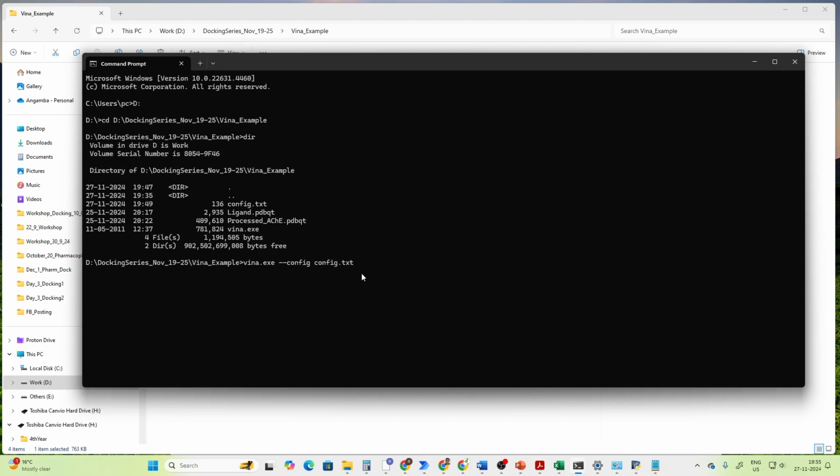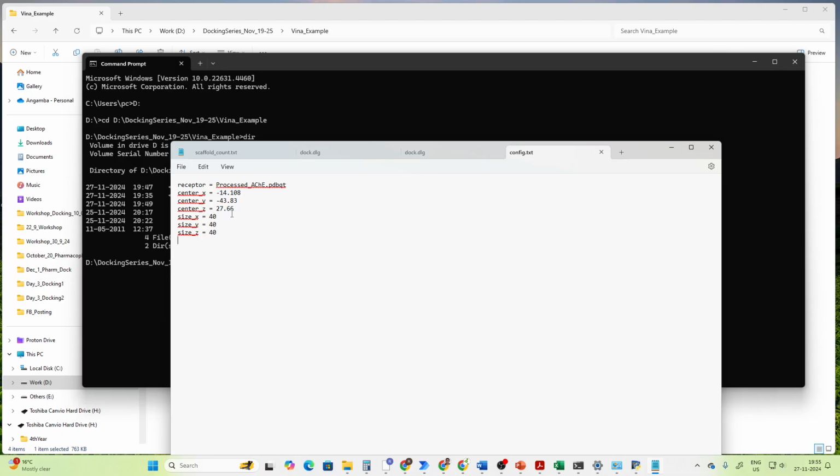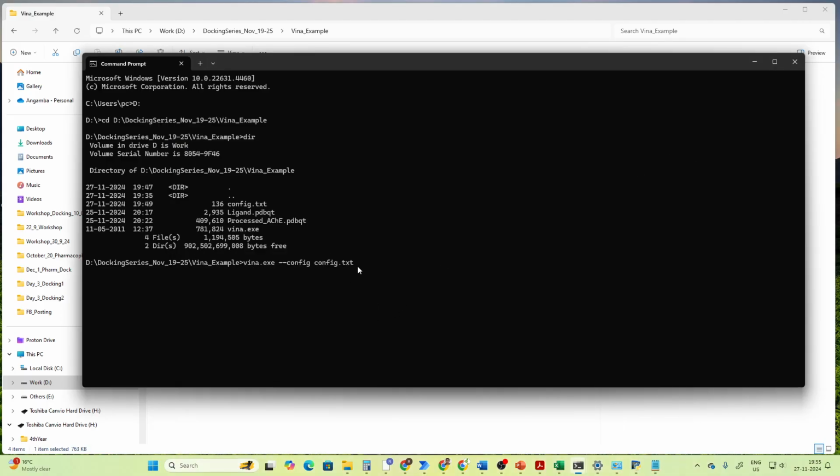Okay, so in the configuration file, what you have defined is the XYZ center of the grid box, how big the grid box should be, the dimensions, as well as the receptor. So the name of the receptor is also given, so you don't need to define the receptor outside of the configuration file, but you haven't defined the ligand, right? So for the ligand you have this flag, minus minus ligand.